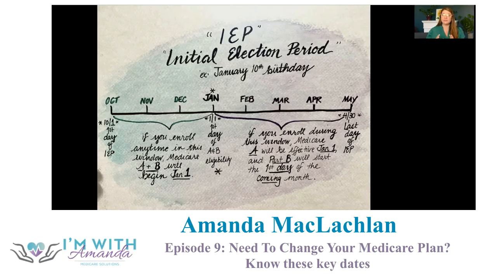But what Medicare gives us is 3 months before we turn 65 to figure out, do we even have to do it? Again, I'll cover it in my Medicare Basics episode 1. Do we even have to have Medicare? Do I have to enroll? All those good questions. It gives us 3 months to figure that stuff out. So in my example with a January birthday, October 1st would be the very first day of my 7-month initial election period window. So October 1st is the first day that I would be able to enroll in Medicare Part A and Part B if it's not automatic.